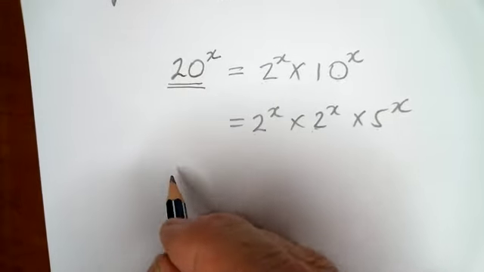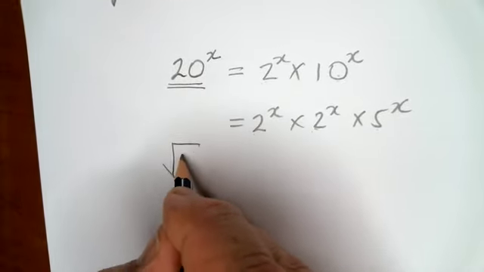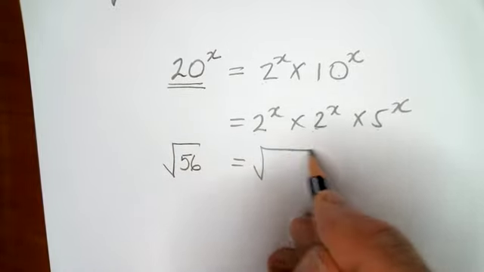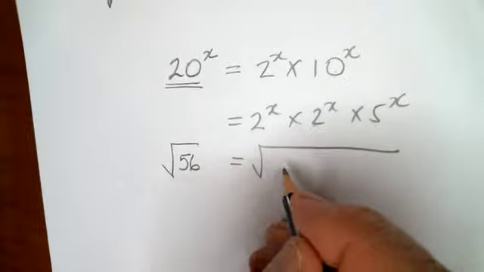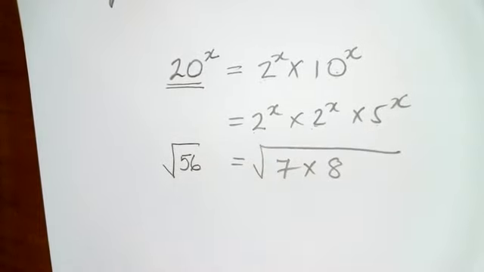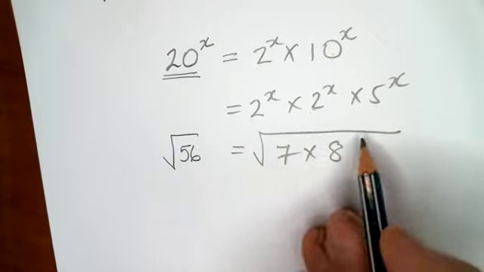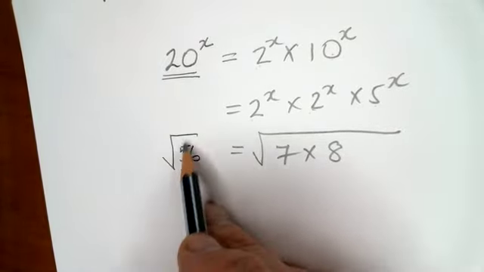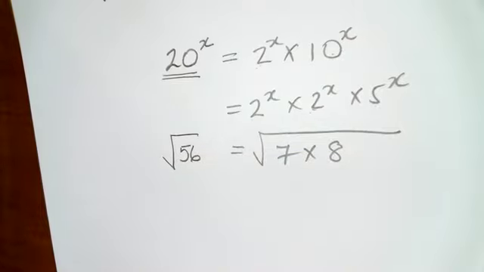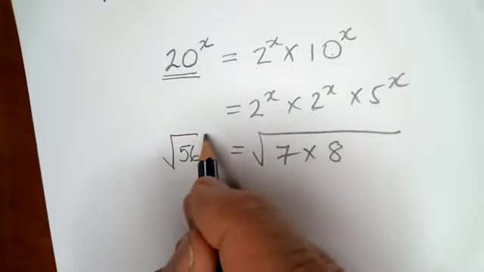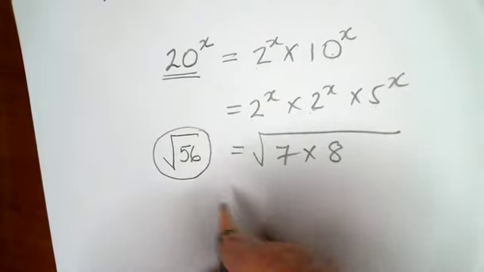Let's say I take the square root of 56. Well, that's equal to the square root of, well, we know that 7 times 8 is 56. And this is also true. It's the same to go 7 times 8, find the square root, and you've got exactly the same thing as the root of 56. Of course, I could write it out into little bits, and you can see why this is true, because there's actually a power going on here.